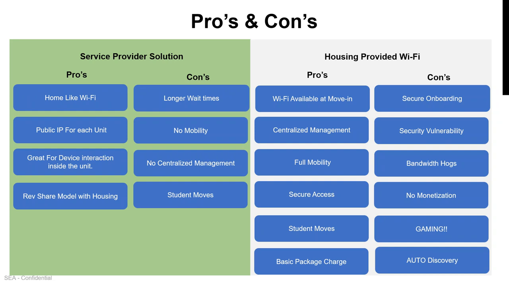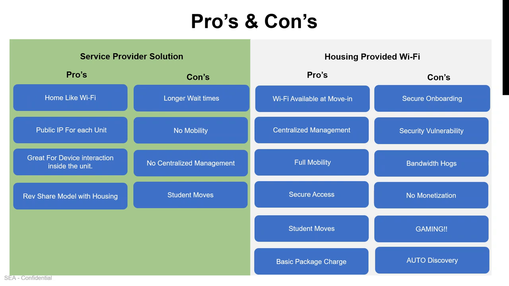You get a public IP address for each of the units. The CPE that is installed provides a Wi-Fi connection on the private side, but also gives you an individual public IP address. If you are tech savvy enough, which students tend to be, you can easily log on to these modems using an IP address and a simple username and password, which is actually on the back of these modems. So you can go in and play with the Wi-Fi settings. You can configure port forwards and things like that, which is very good if you are using certain applications.